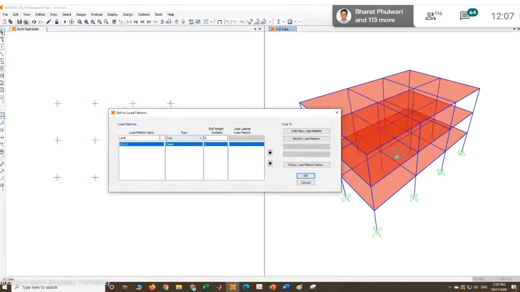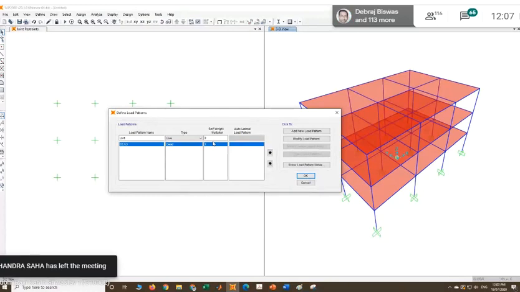For any load pattern other than dead, it will automatically show 0, which means we are only going to consider the self weight as the dead load. There are various considerations, like some portion of live load is also to be considered in the dead load as per the earthquake analysis.